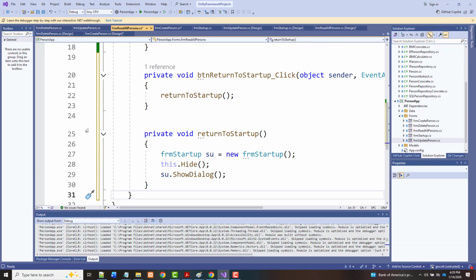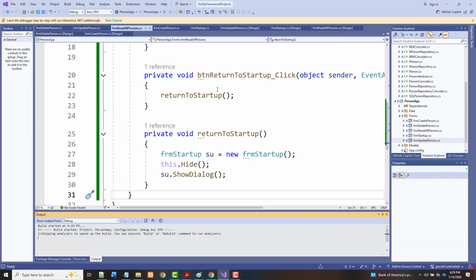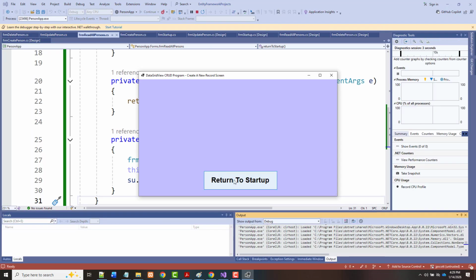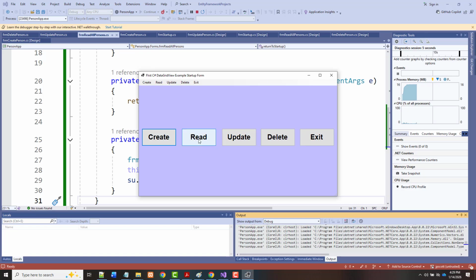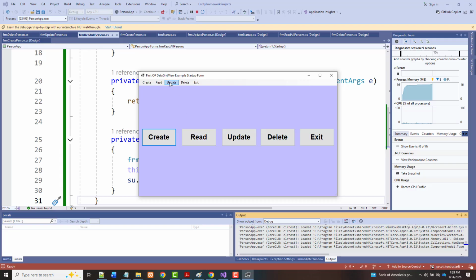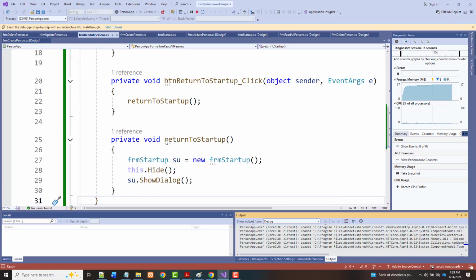There, so that should fix that one. So let's make sure. So we can now go to create, and we can go back to here, and we can go to read, and we can go back. I didn't change the message for read. And then we'll go back and do the same thing for update and delete.